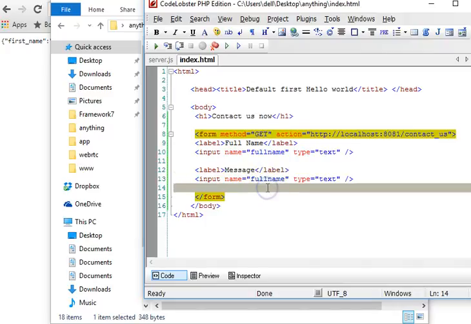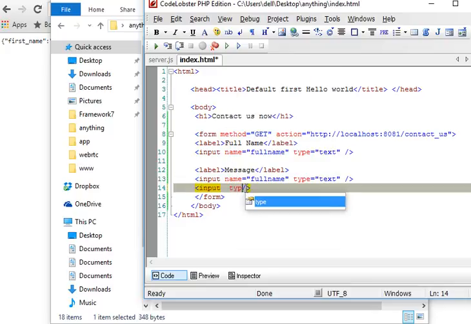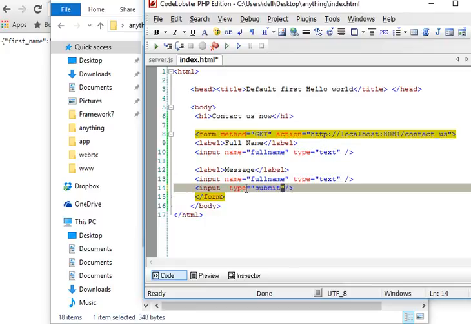All right, now we have this. We'll duplicate it one more time, where we have input, type, submit. Then we have value, submit now.